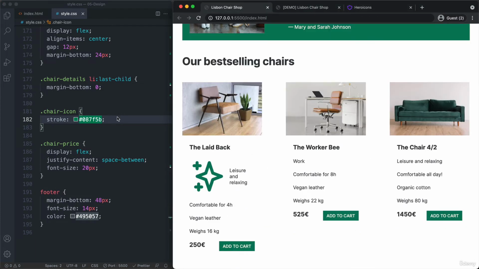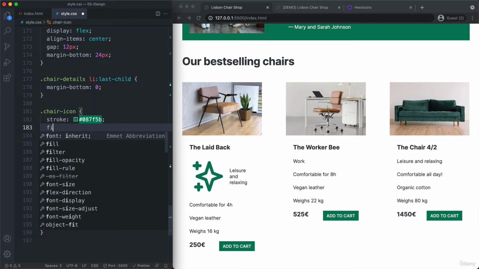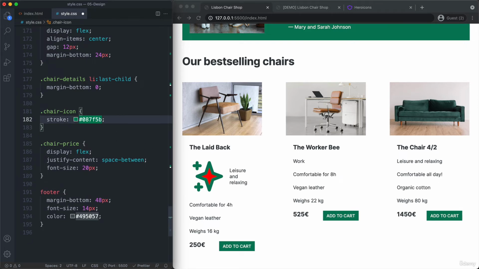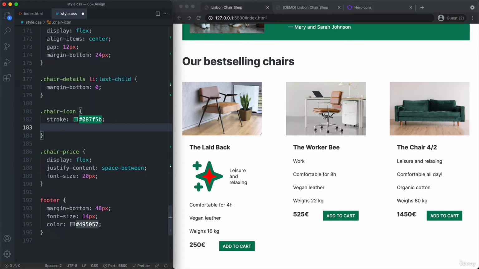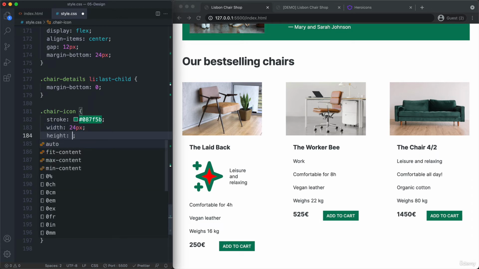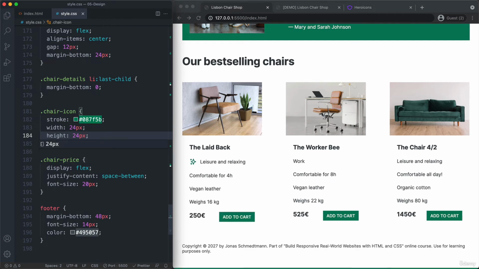All right. So those are 2 different options when you want to style the color of an SVG icon. And actually we can still try that in this icon here. So let's just see what happens if we define the fill. Let's just put it to red. And then the icon is suddenly filled, with our red color. All right. But now let's change the size here. And these ones, let's actually make them 24 pixels. So basically the size for which they were designed. And that looks quite nice. Okay. And so our styles are now done.